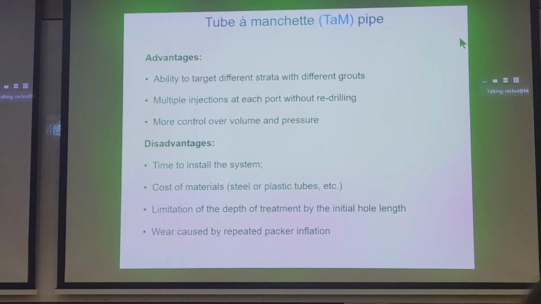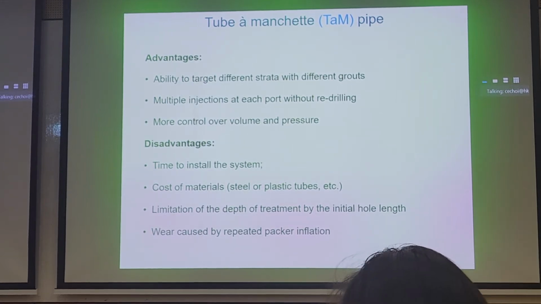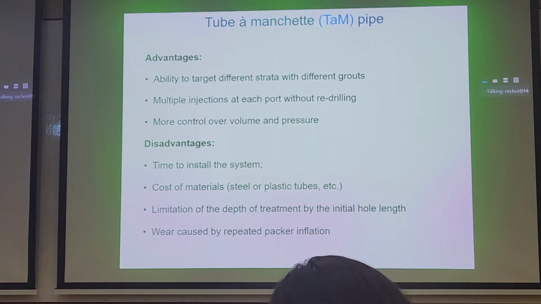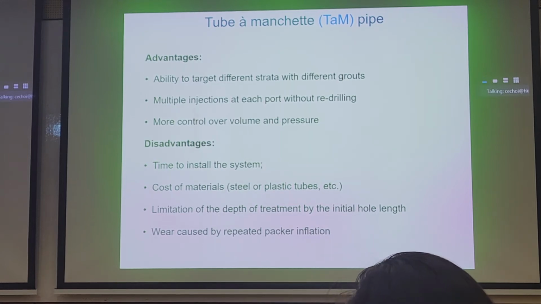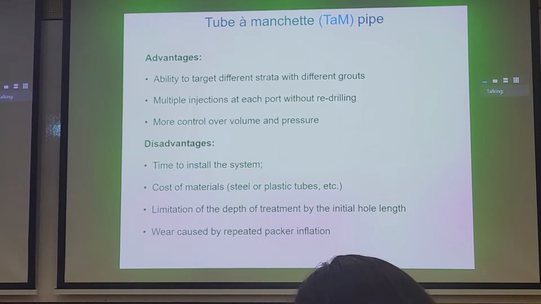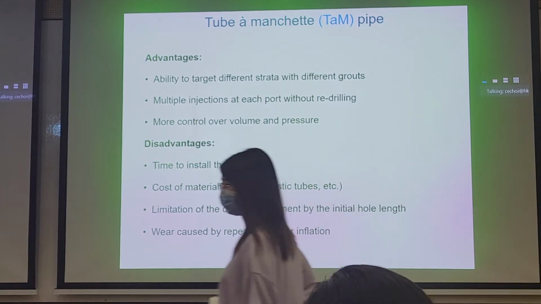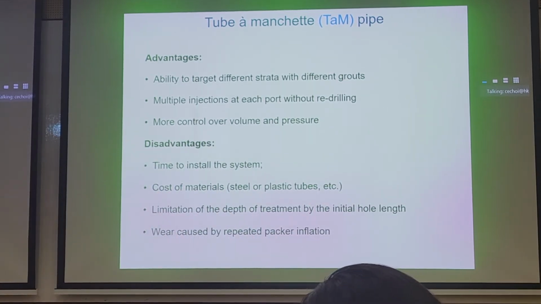So, the advantages of a TAM pipe, we sort of covered this in the last lecture. You have quite a bit of control over where you want to inject it in the ground, which type of soil or geological layer you want to inject the grout into to reduce its permeability or cause an increase in stress and cause subsequent stress redistribution and move the soil as you wish. You can also reuse each port or membrane sleeve at each point to inject at several instances. Moreover, you get control over volume and pressure. So these are perhaps the advantages of using a TAM pipe.